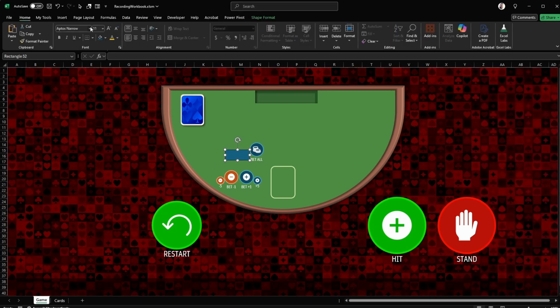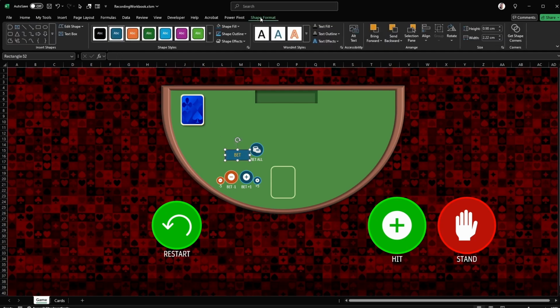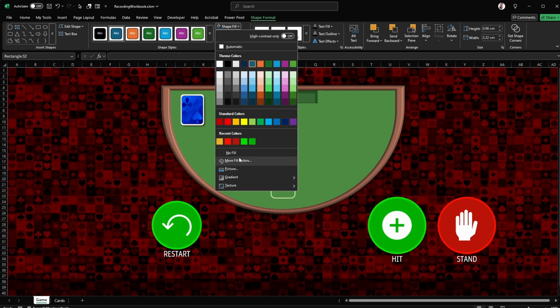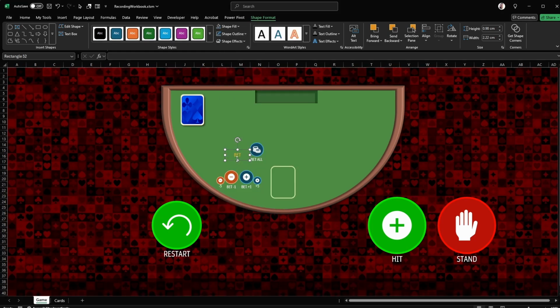And this is going to be our Daytona condensed. And text will make that the orange. I'm going to call that bet. Center that, text a little bigger. Give it no fill and no outline.